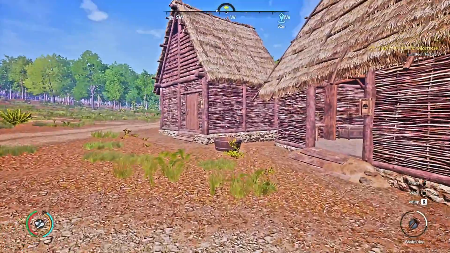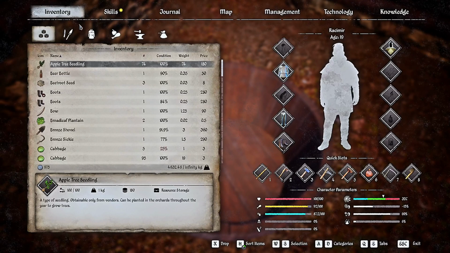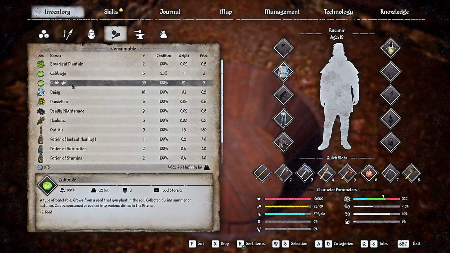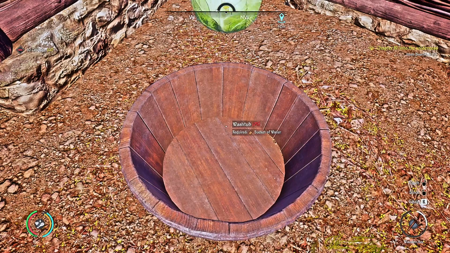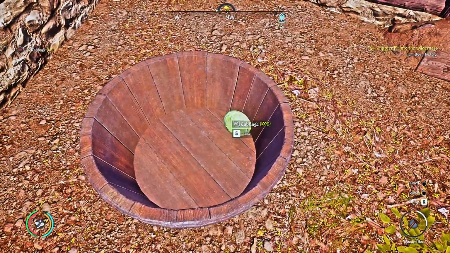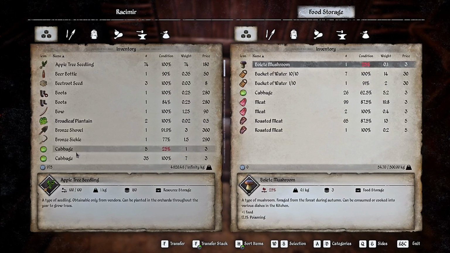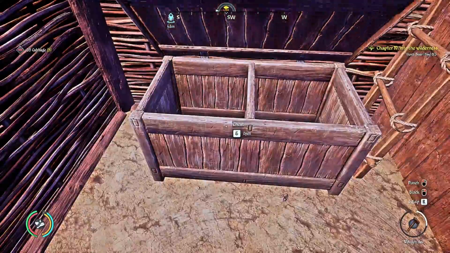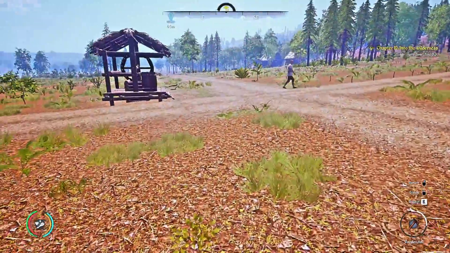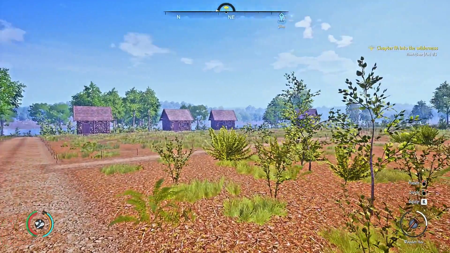I recommend to throw 60 cabbages in a wash tub next to your barn or on the ground. These will rot to 4 times 60. In total you get 240 rot, which you can convert to fertilizer on the barn table. I will show you that later. The rest of your cabbages you can eat directly or store in your food storage. In the food storage the products last longer before they rot.